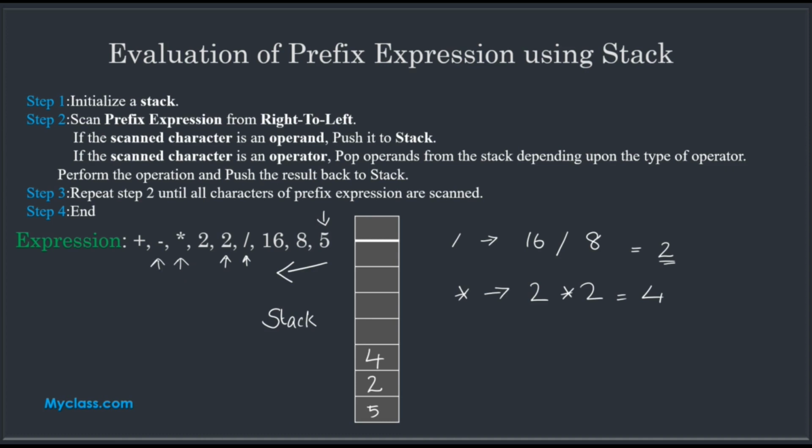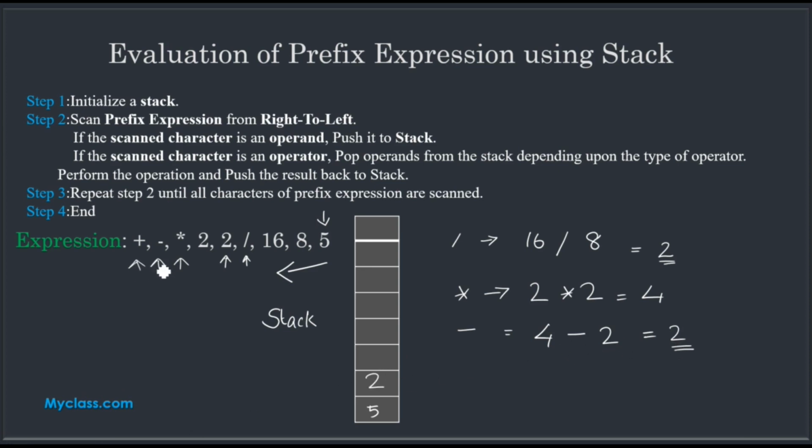We have reached here. So this is the subtraction. So there is an operation. We want to pop the topmost element. We want to pop 4 first and then we want to pop 2. We want to do the subtraction. The result is 2. So now the topmost element is the result of 4 minus 2, which is 2.